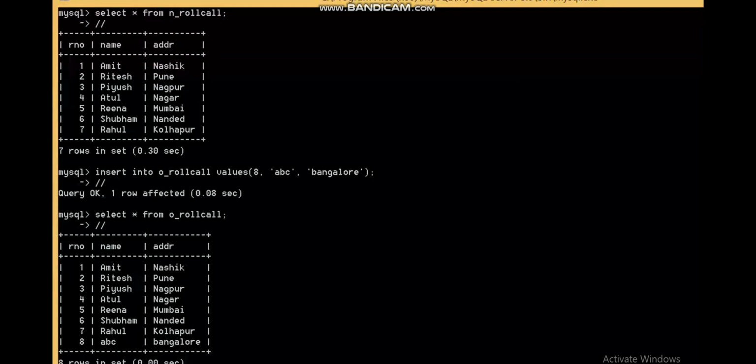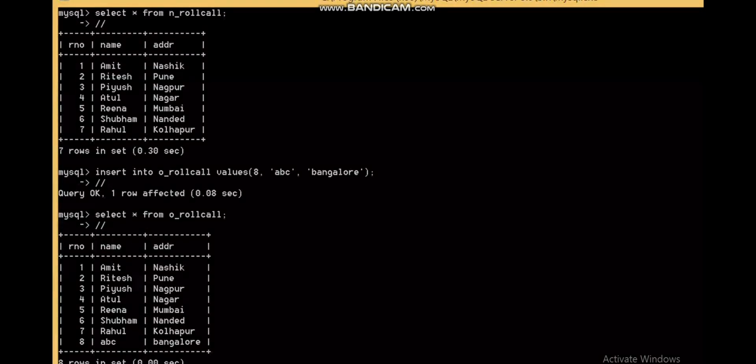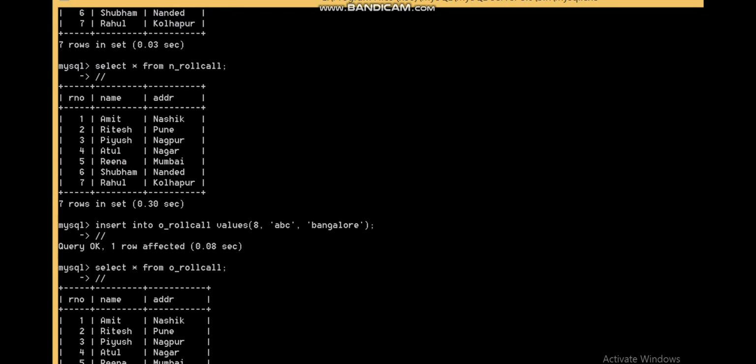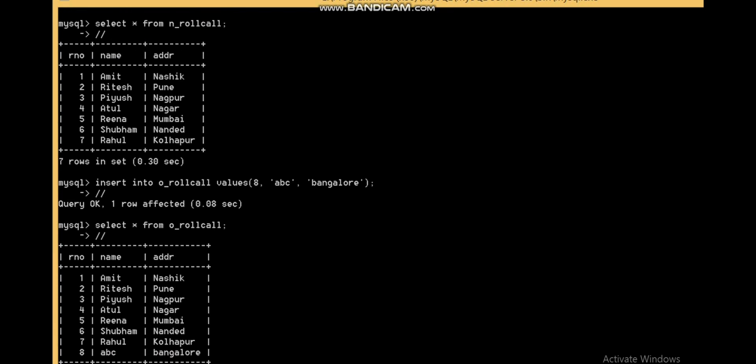So the practical goes like this. We have two tables, old roll call, here I have used O roll call and new roll call. So it is used as N roll call, right? So we have to use a cursor to compare the rows of these two tables.